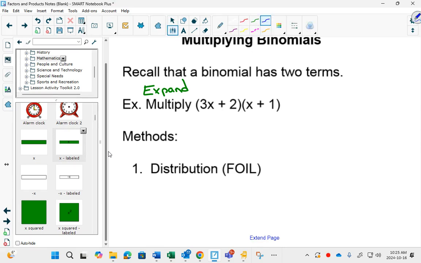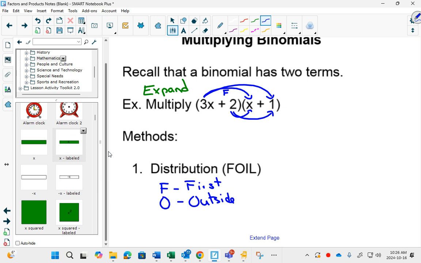Okay? So when you expand and distribute, normally you'd have arrows going to this one. You would also have an arrow going to this one. This one would go to this one, and this one would go to this one. And FOIL is just an acronym that when you multiply your first ones, that's that first arrow. Then the O says you've multiplied the outside ones. That's right there. The outside one being the 3x on the one outside and the 1 on the other outside.